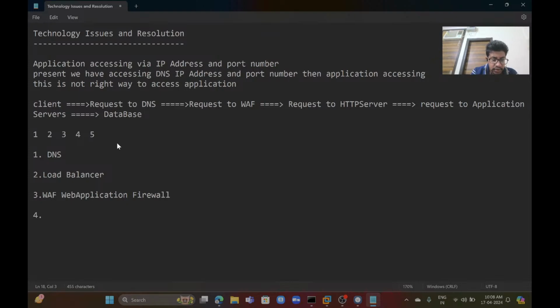Fourth one, HTTP server. Fifth one, application server. Sixth one, database. Okay, this is 6.